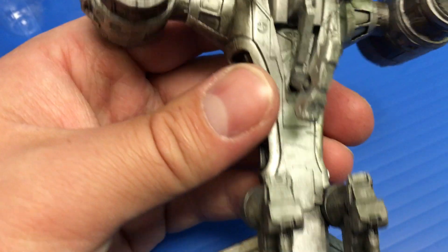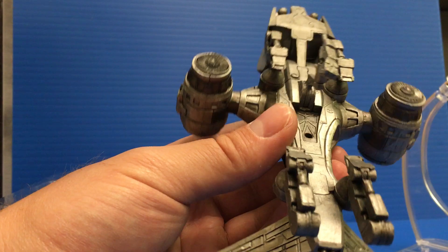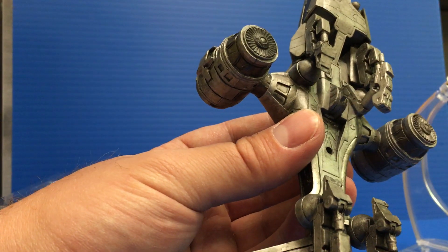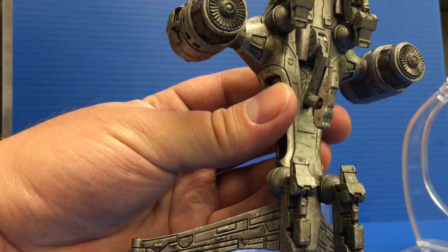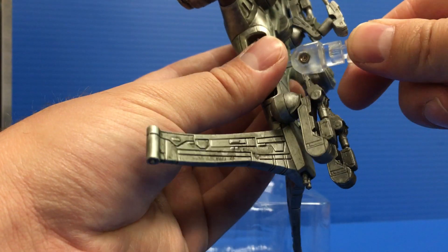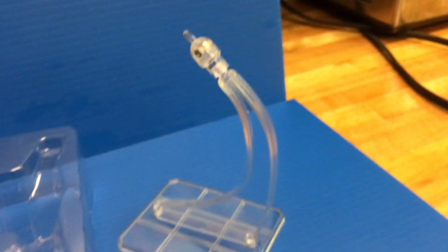My only negative is this right here — where your stand plugs in, this hole. You can't have this arm swiveled down in a flight pose; you have to have it swiveled out. To some people that won't be a big issue, but to me it's just a little annoying because sometimes I would like to have it displayed with the gun or turret kind of tucked away there. The other thing is you don't really have a lot of clearance between the stand and the gun, so I'm afraid that might be an issue — maybe some rubbing. I haven't decided yet if I'm going to have it displayed on the ground or if I'll use the flight stand.